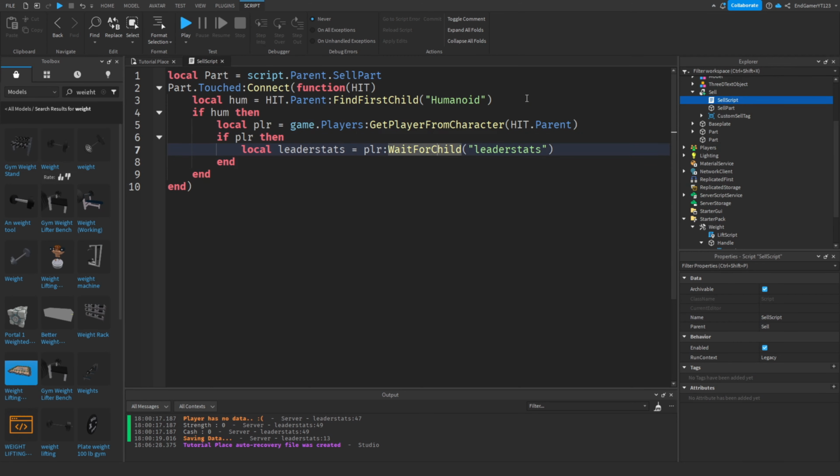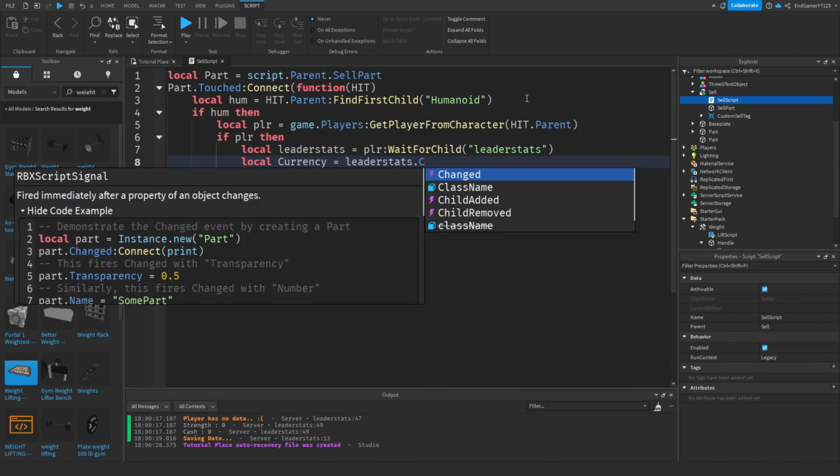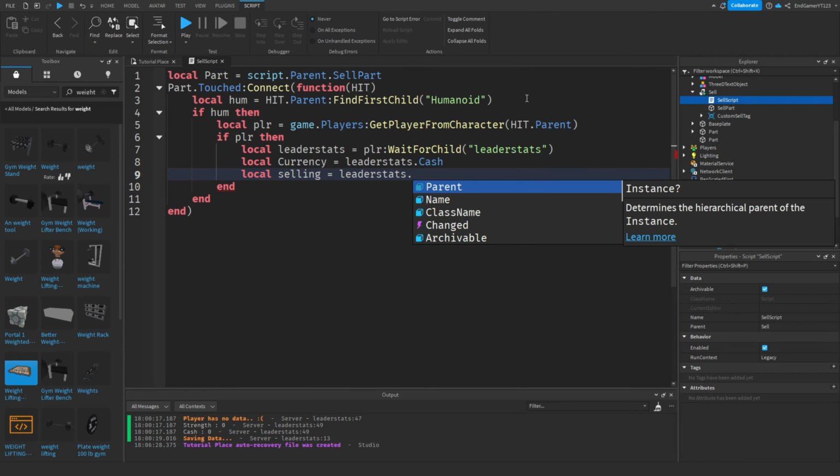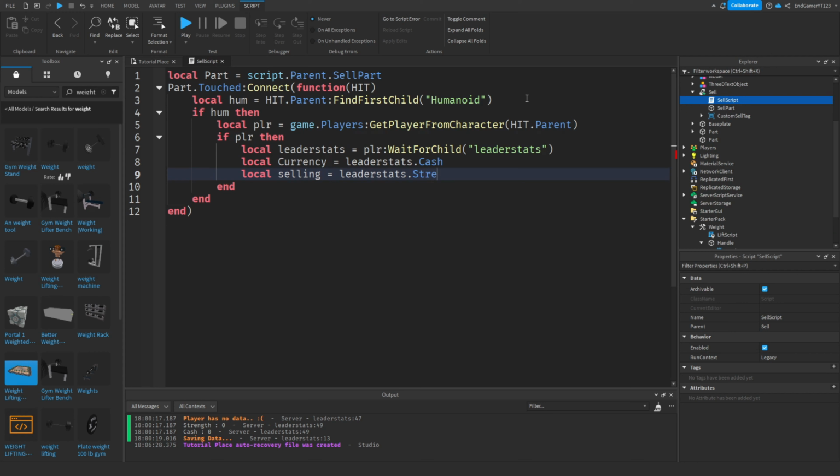Then you want to do local currency equals leaderstats.Cash, sorry, last name Cash, and local selling equals leaderstats.Strength.